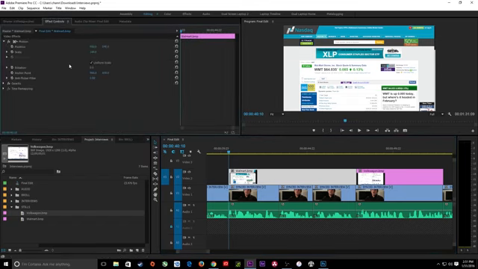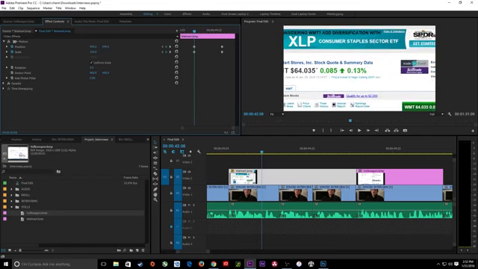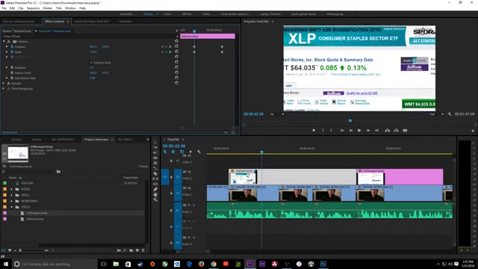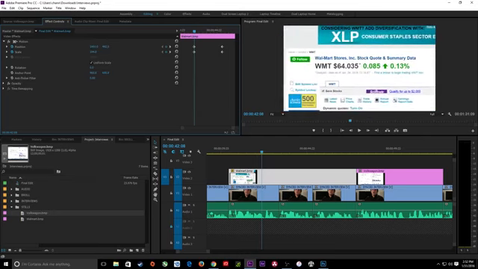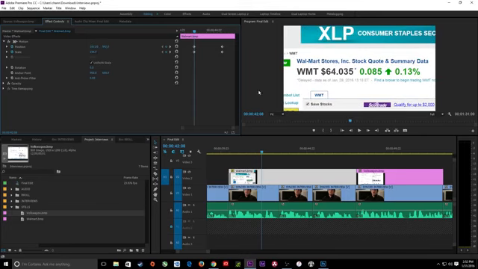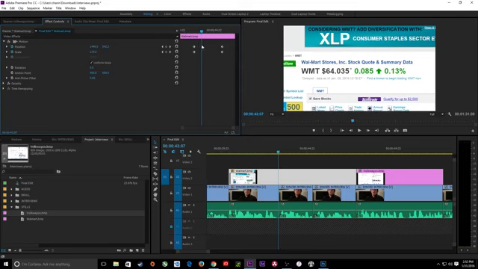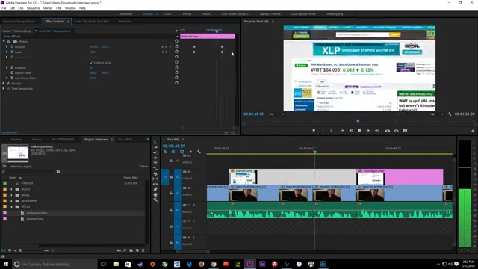I'm going to go to my Motion tab, and I'm going to move a little bit into the middle of the clip here and add a couple keyframes on position and scale. Move it a little ways away, add some ending keyframes on position and scale. Go to my beginning keyframes and tell it where I want it to start. I'm going to zoom up on this and move it over so we see that Walmart stock right there. So those are my beginning keyframes, and then my ending keyframes are where I left them. So I own now 102 stocks of Walmart at 60.